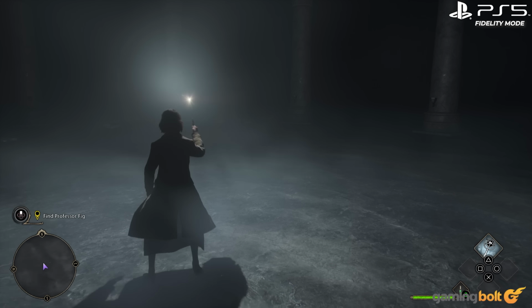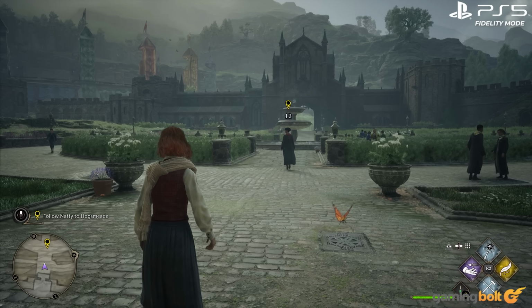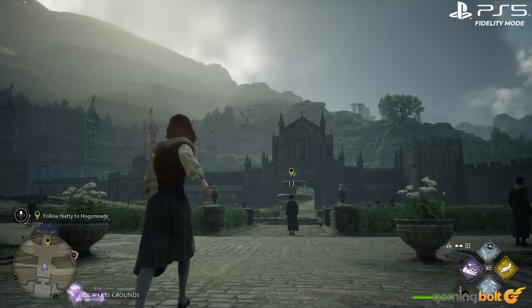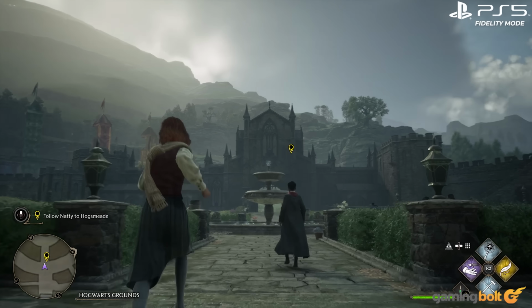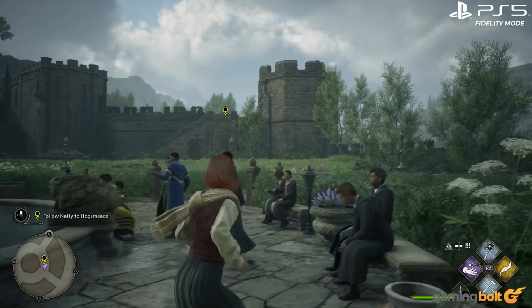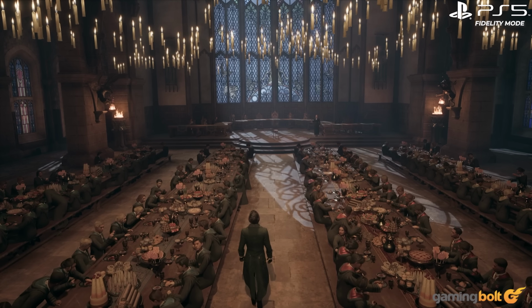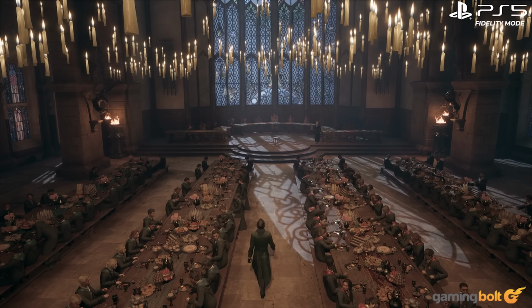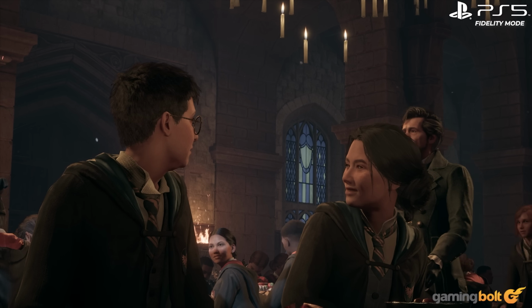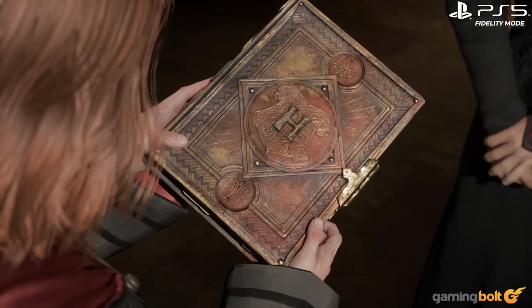Hogwarts Legacy is easily one of the more ambitious projects when it comes to games based on this universe, complete with an open world brimming with secrets to find and foes to fight. Hogwarts Legacy mostly impresses with its high level of graphical fidelity and spectacular art direction, and we can't help but dive deep into its many intricacies and see what's under the hood. To that effect, we present a complete graphics analysis for Hogwarts Legacy.